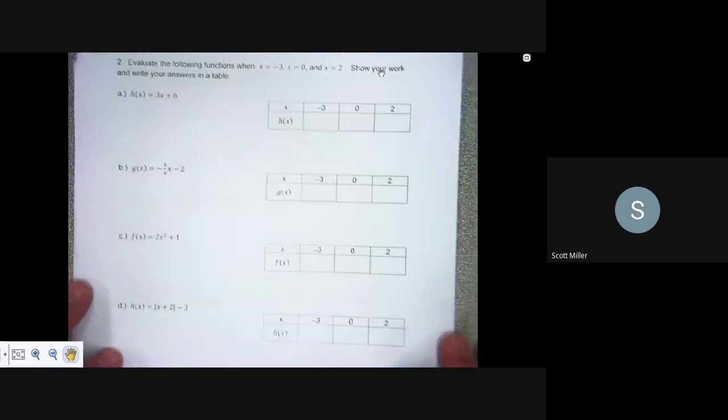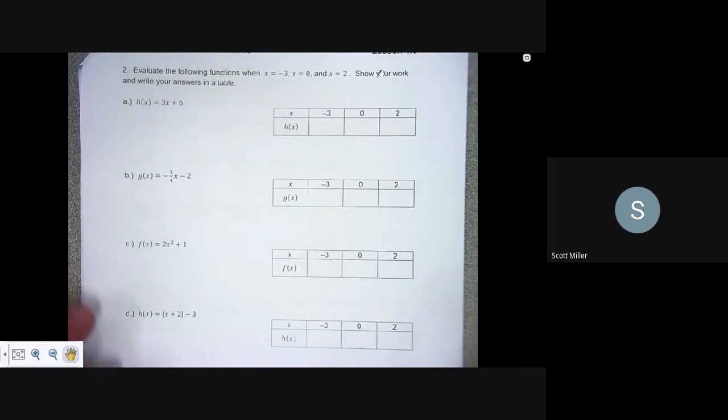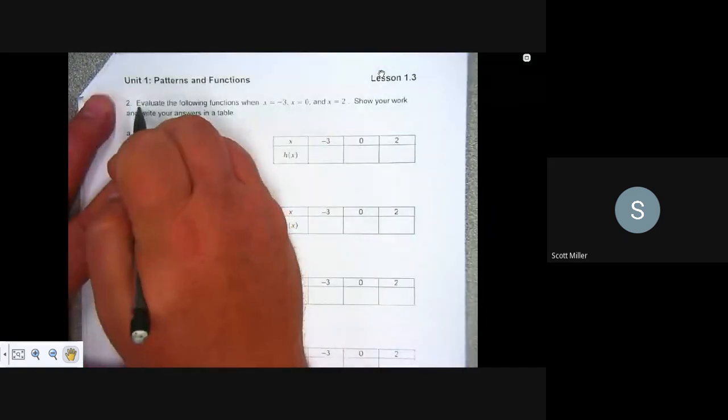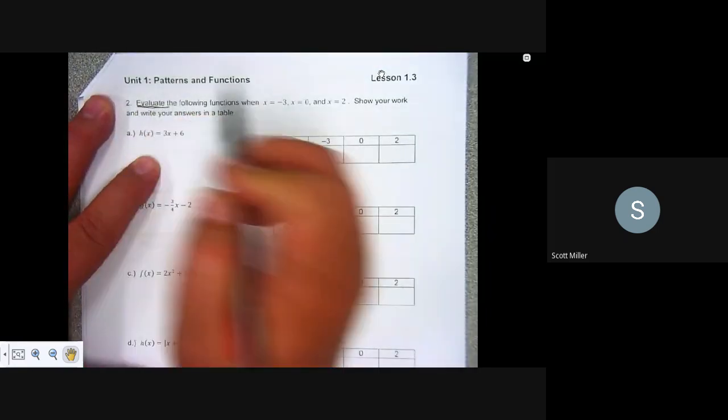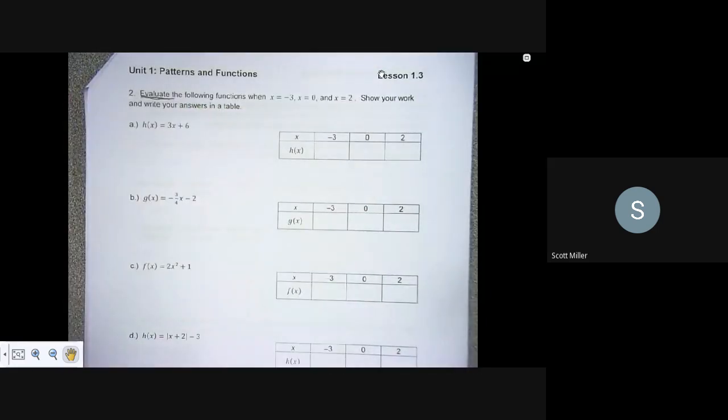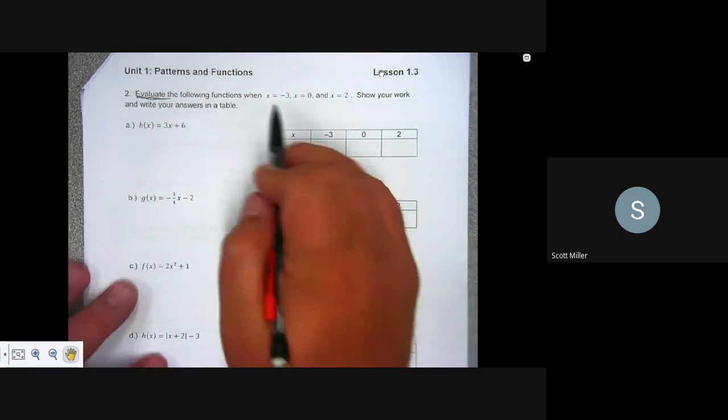For the equation, I'll talk about that at another time. So on this side over here, this is about evaluate. When you see the word evaluate, they want you to find a number answer. Evaluate means to find a number answer. Solving doesn't necessarily mean find a number answer. Solve just means to solve for whatever that variable is supposed to represent. Sometimes it's a number, sometimes it's not. So how do I evaluate this?